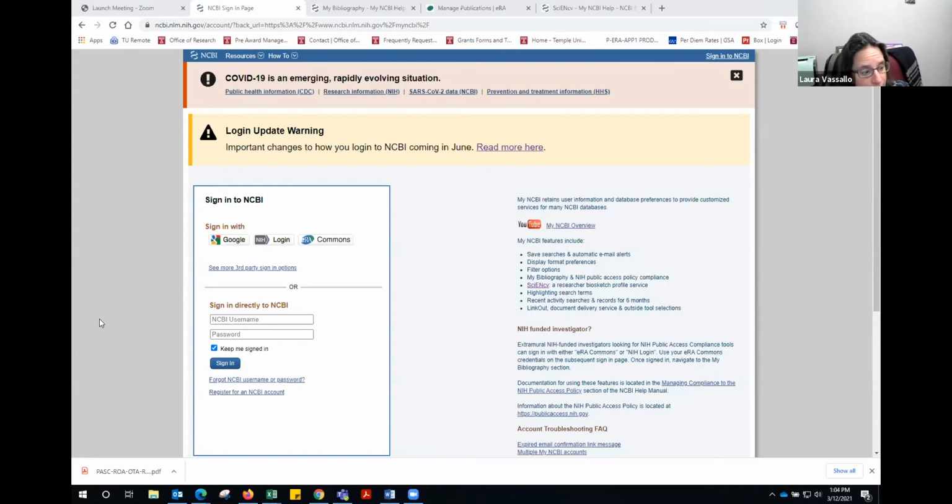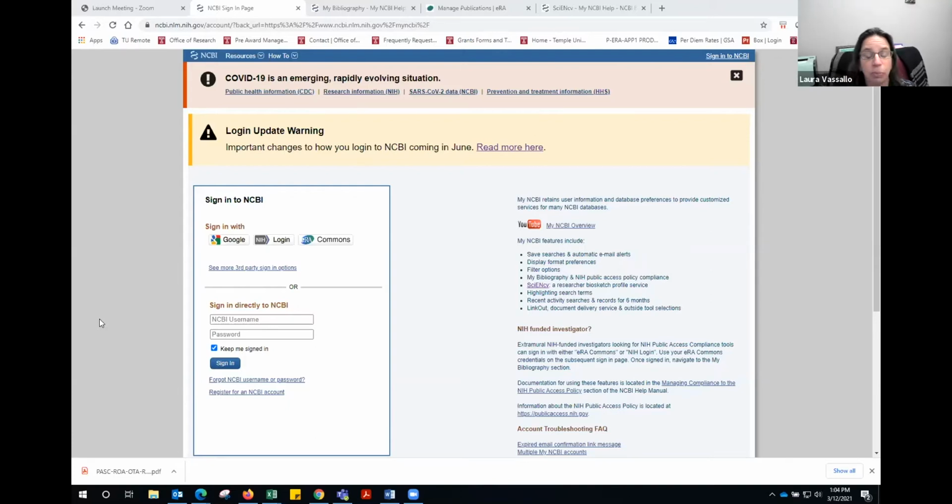First of all, SciENcv will ensure that your biosketch is compliant. It will ensure that you only have 5 contributions to science and you only have 4 publications. It will ensure your biosketch is on the most recent template, so you don't get annoying emails from me saying, fix your biosketch. It also allows you to just click and add your publications and click and add your research awards, which I'm going to show you once we log in.